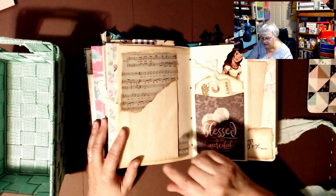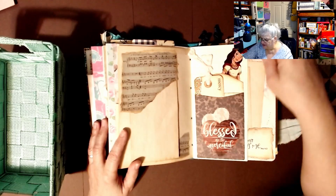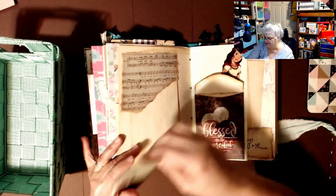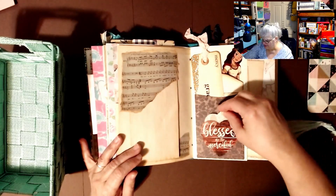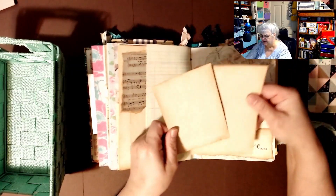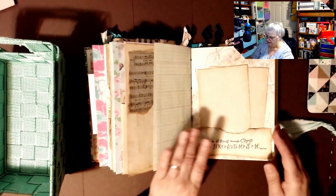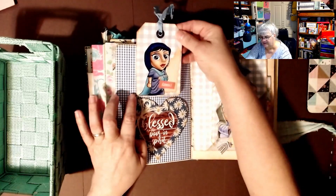Tammy, look what you're starting! 'Mercy and grace.' Here's another, and here's an Egyptian or Hebrew girl peeking out from behind — very cute. And here's another heart that I remember. 'Blessed are the merciful.' 'I can do all things through Christ who strengthens me.' She really makes rugged-looking journals — I love it. And then a heart that says 'Amen.'